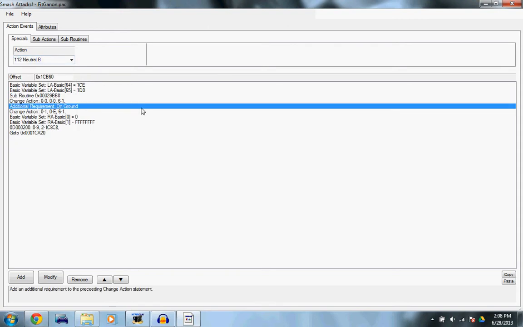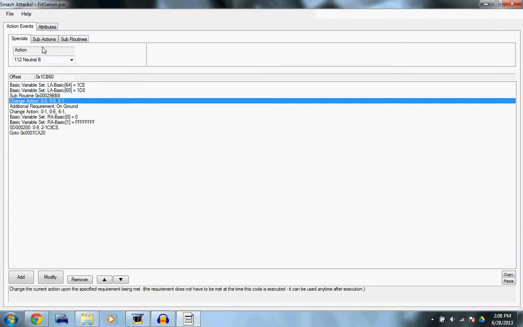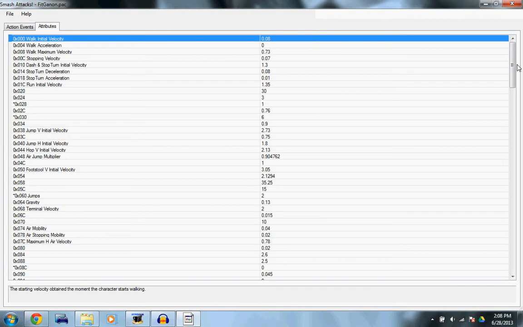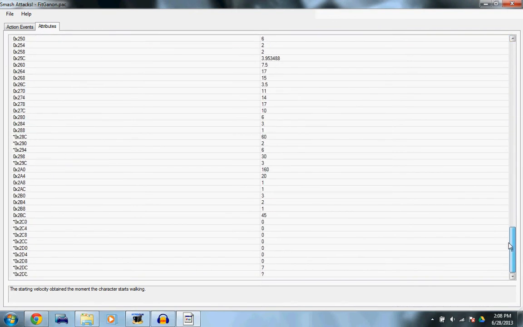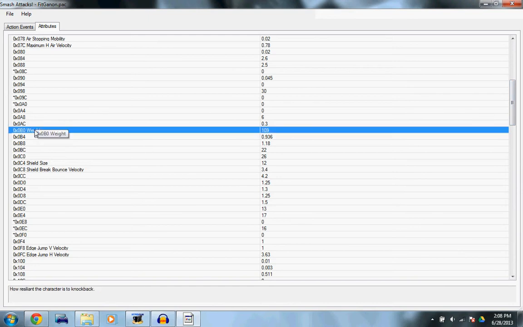Sorry about that. So, all of these have something else to do with his B attacks. And it's really important that you remember that because each one is different for every character. So one can be the startup, while the other one can be like the ending and all that stuff. Anyway, this is a bunch of stuff that you're really not going to want to focus on at first. The real important stuff is going to be in the attributes and the sub-actions. So we're going to start with attributes because it's nice and simple. You can see all these things that have names are things that are known, and you really want to pay attention to those because those are the ones that you can change easily.